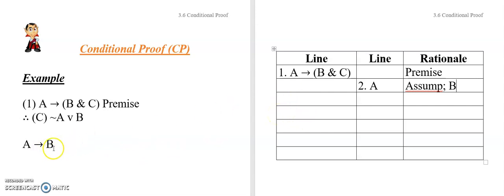So what we're going to do is show this conditional, and then convert it to this using impl A, okay? So what I want you to do now is take a second and see if you can use this assumption and this premise to get B all by itself. And once you do get B all by itself, stop there. So pause now and try that.